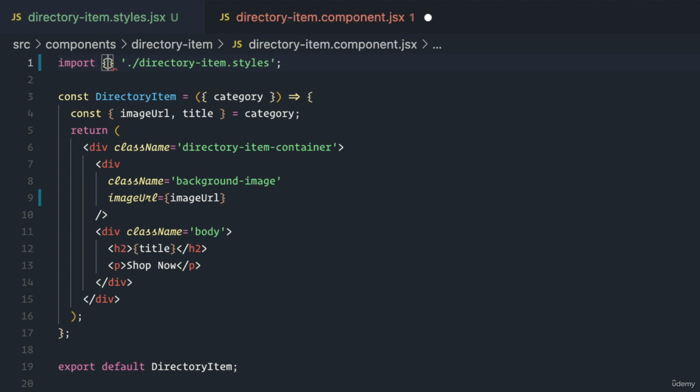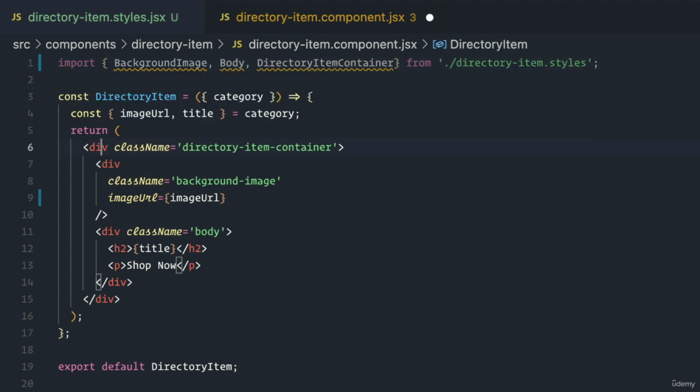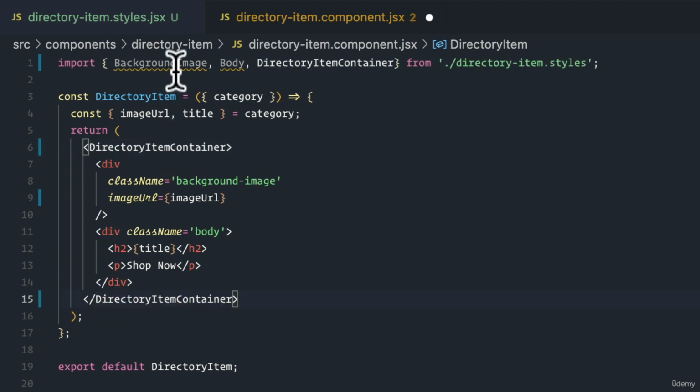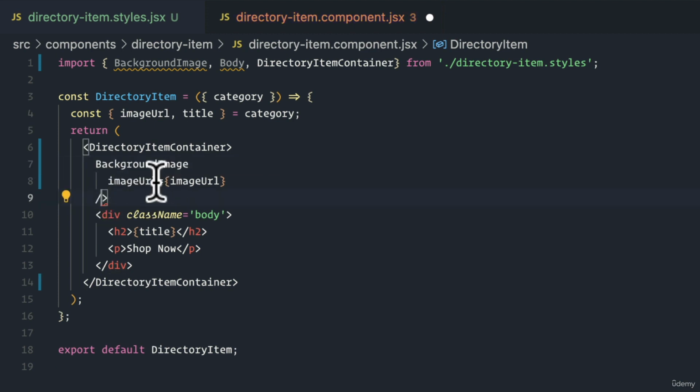So here I'm going to import from our directory item styles. And now what we need is the background image, we need the body, and we need the directory item container. So here at the top level, we're going to get rid of the container. For background image, we are going to get rid of this div while making sure to pass the actual image URL value still through.